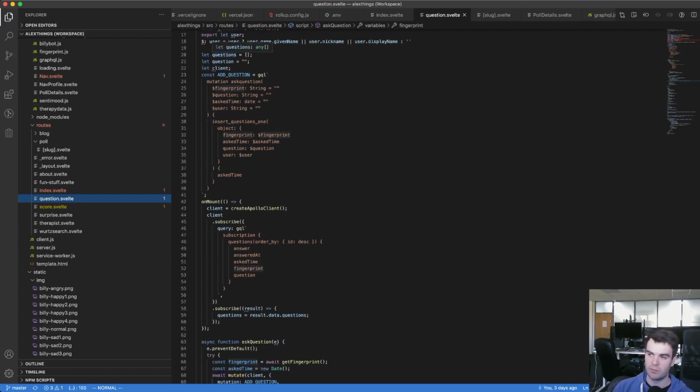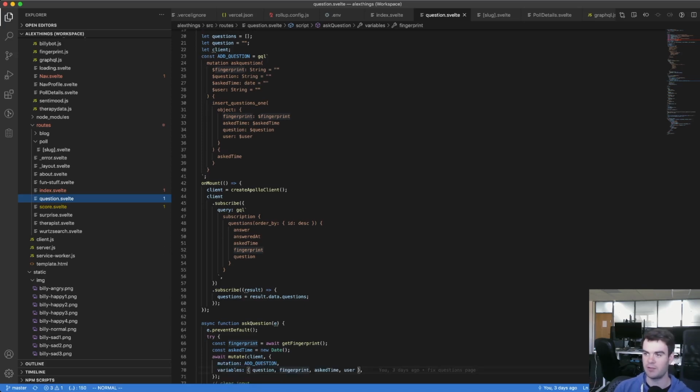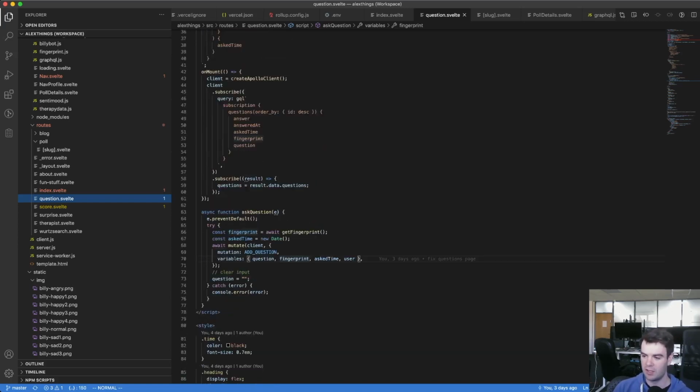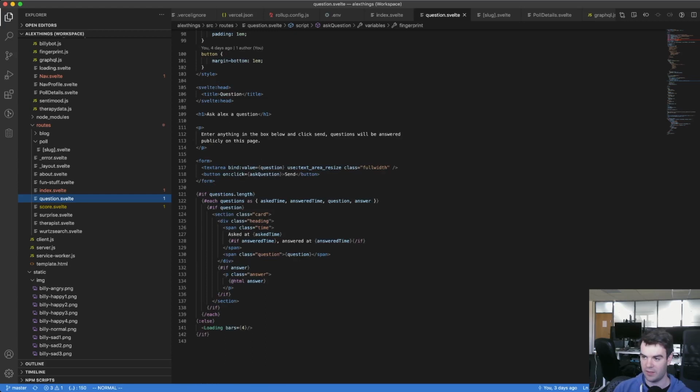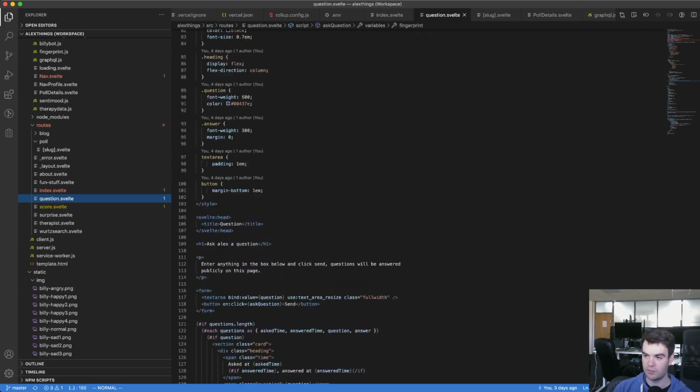Then I'm defining some variables where I'll put the data, questions initialized to an empty array, and the question, which is the value that they type into the input box. There's some styles here, and then I've got my form, which is just a text area, which the value is bound to that question variable. And on click, we call this askQuestion function.